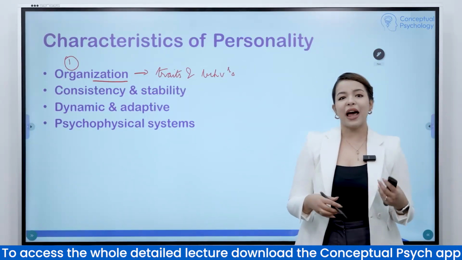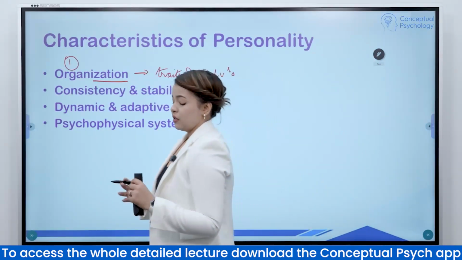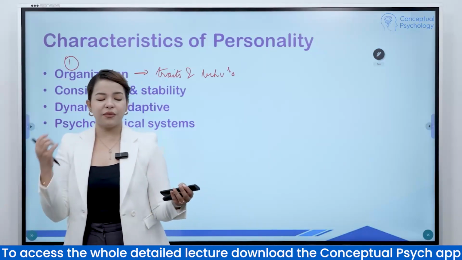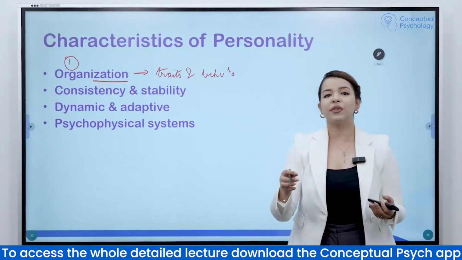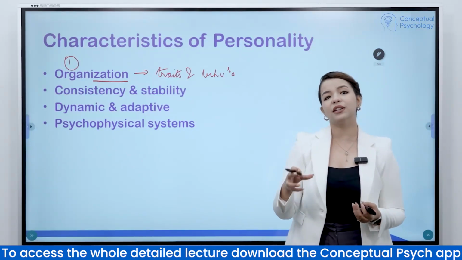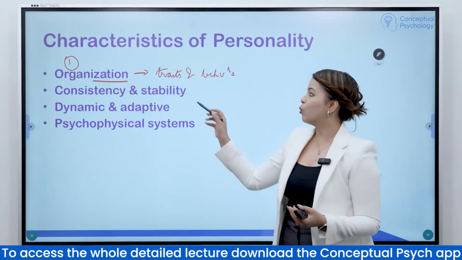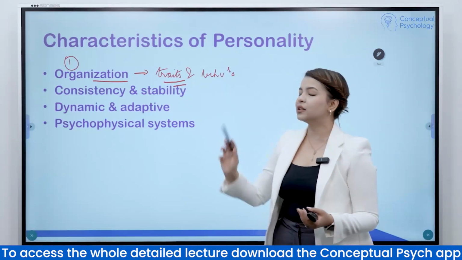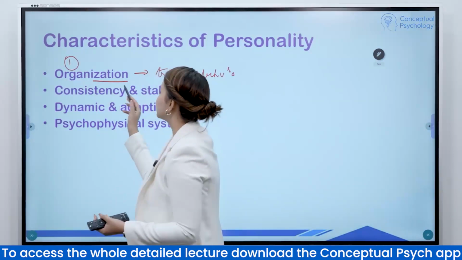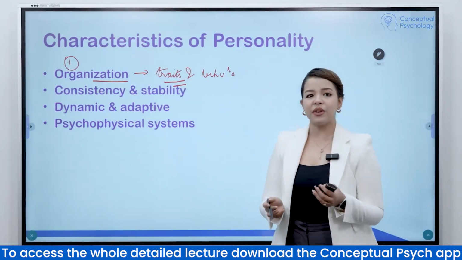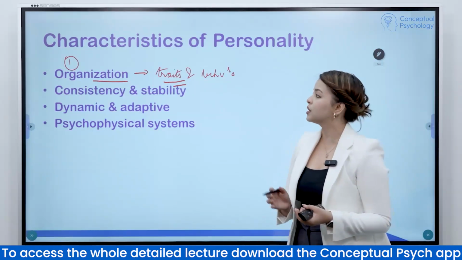Okay, it's not like randomly we'll exhibit this trait today, that trait today, or this behavior today, and something very, very drastically different tomorrow. Okay, they are structured in relatively predictable patterns. There are patterns which can predict how a person is going to act or behave, or what his or her inherent and acquired traits are. So this is one key feature of personality, that our traits as well as our behaviors are structured in relatively predictable patterns and not random.